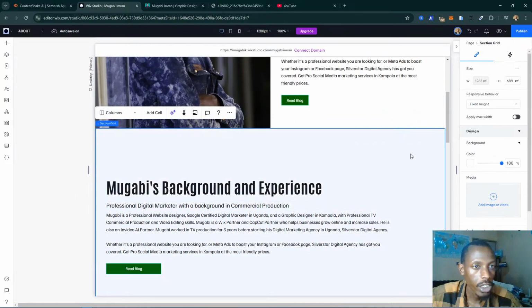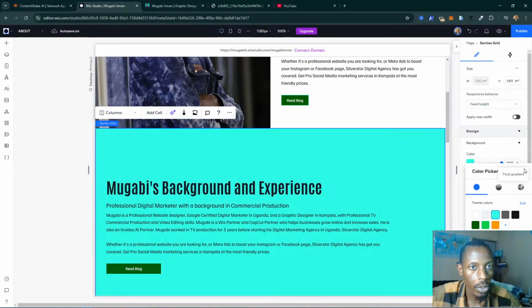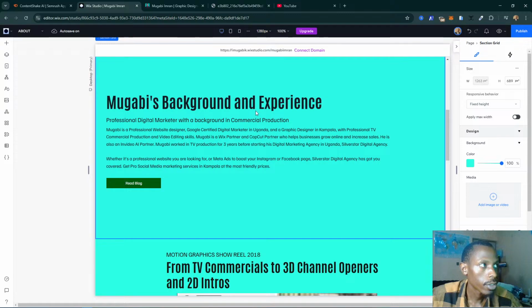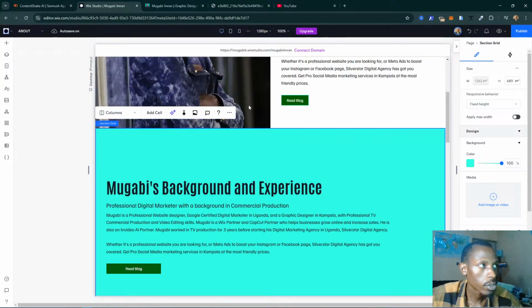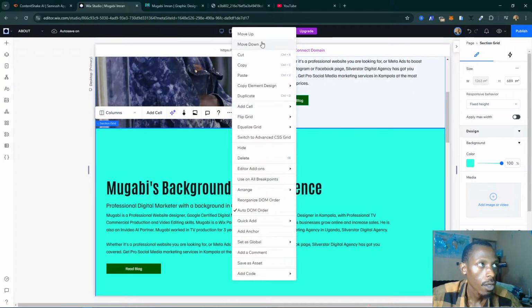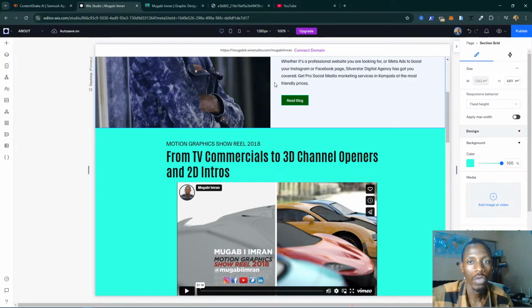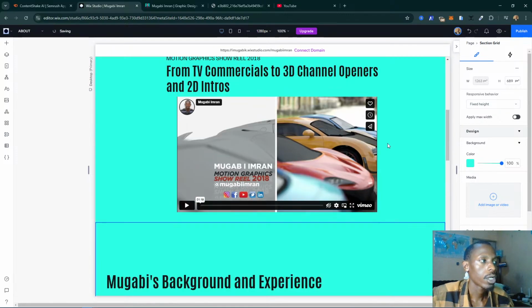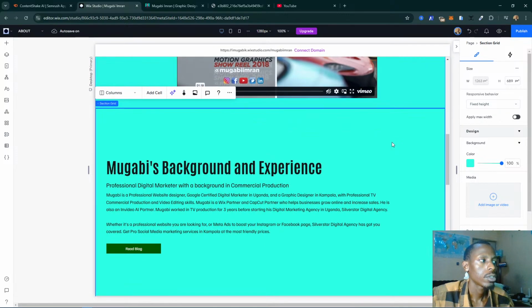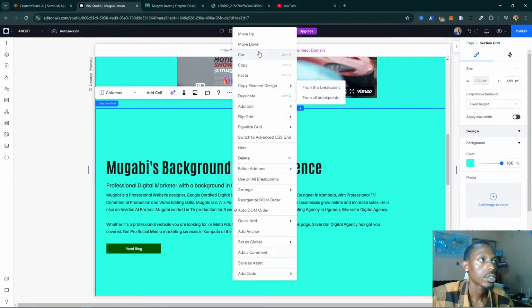So first of all, select the section and choose the background color to this one, and use the buttons. These buttons, use the move down. Okay, you can move it up. Other sections you can move it down. So move it down below and move it down again.